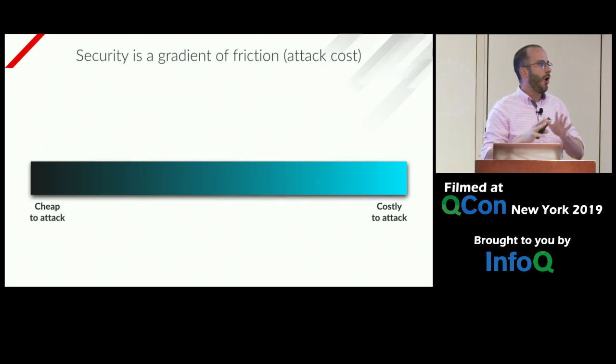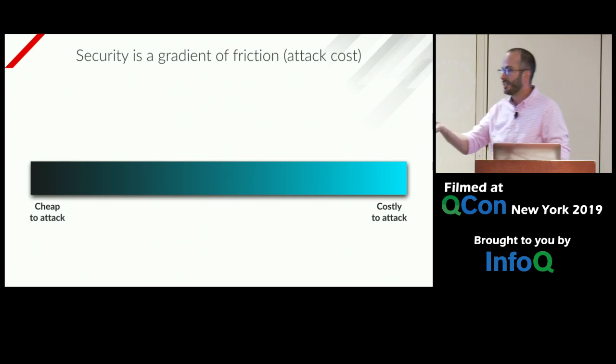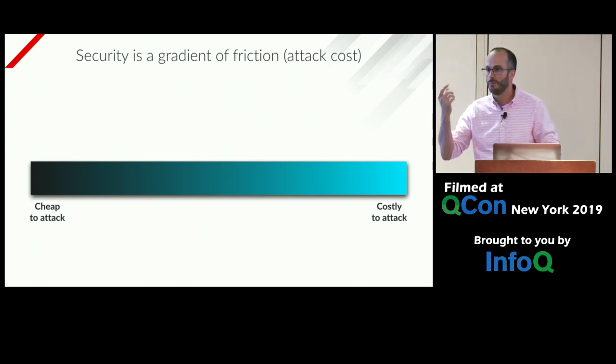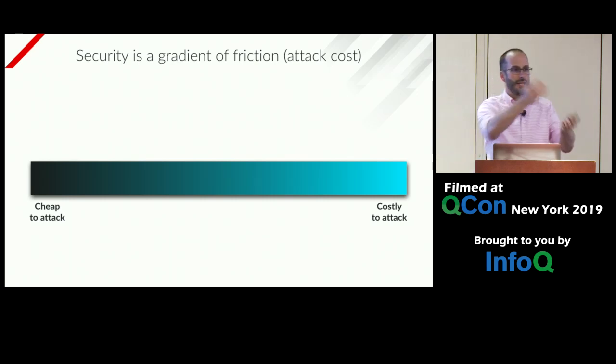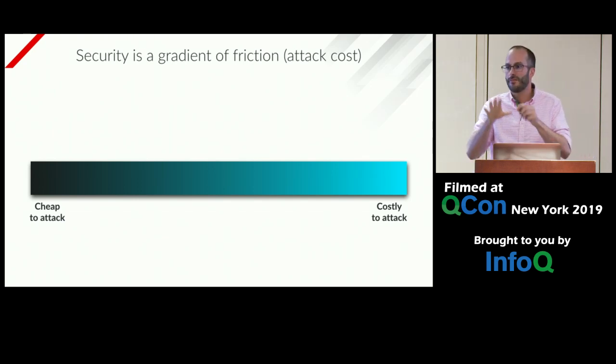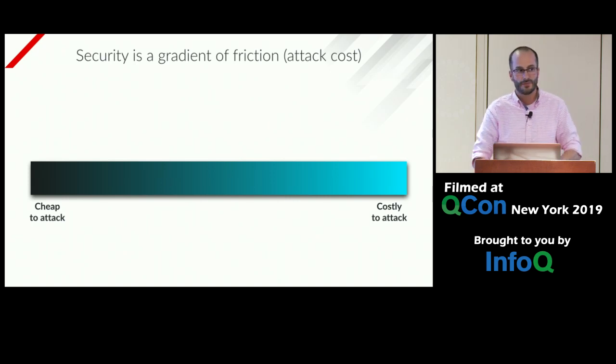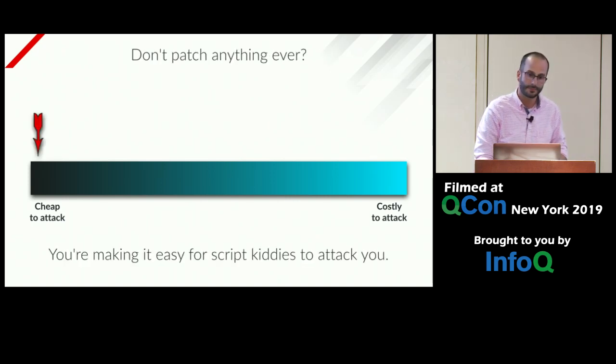Security, I hope most of us understand, is not a binary thing. You don't hire a security team and all of a sudden become secure. You don't purchase a vendor and they don't have a silver bullet that works until a silver bullet doesn't work and then you move on to somebody else. All of these things are just a gradient on the friction that you are applying to an attacker. And friction is cost. We use those terms with user experience. Same terms can be used for the attack landscape.